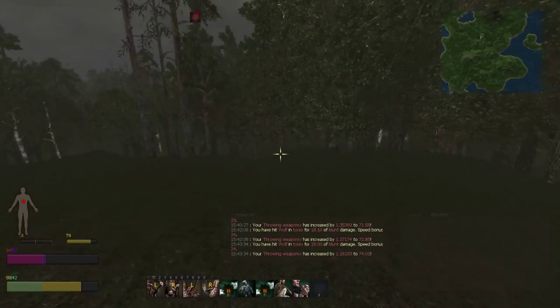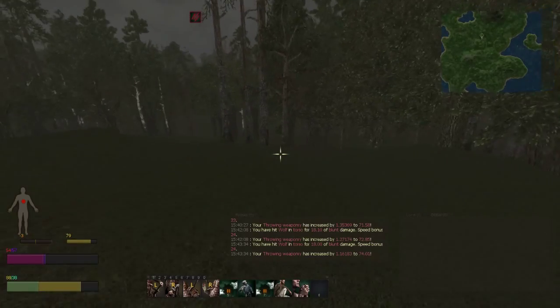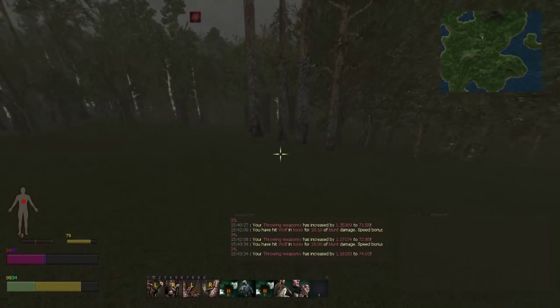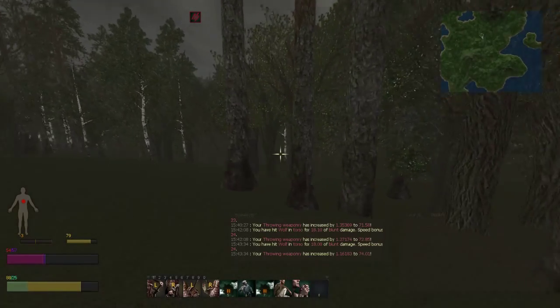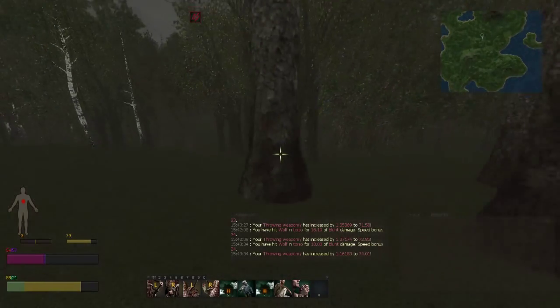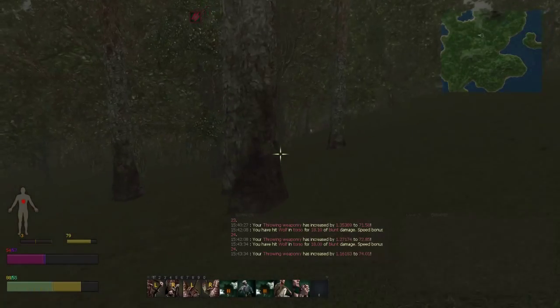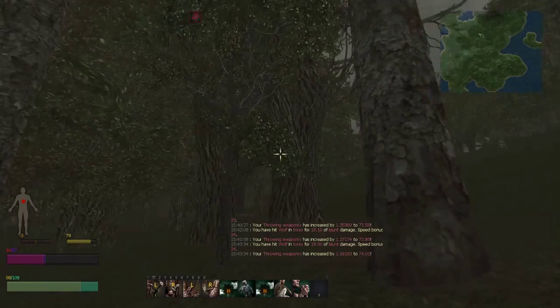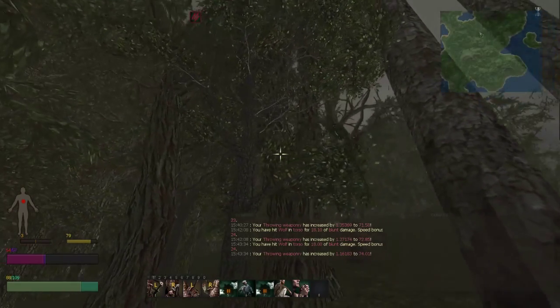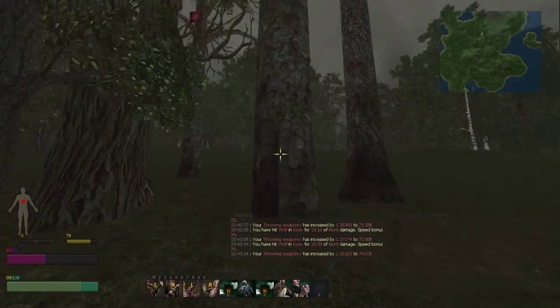So even though this is a no-glitch way to kill the wolf, it takes absolutely forever. As well as something to keep in mind, when you are using your sling, it does take stamina away from you. Or at the very least, it slows down stamina regeneration.